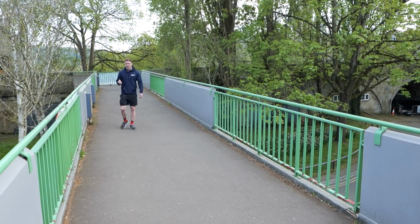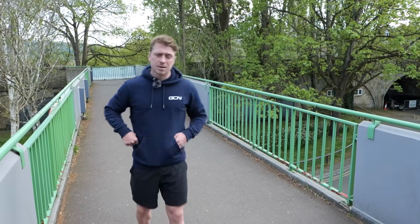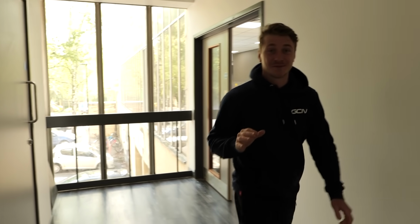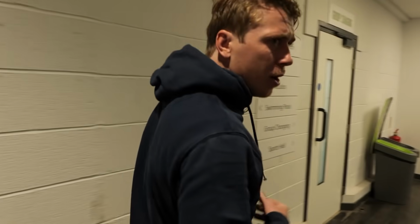I'm here at Bath Leisure Centre to learn all about cycleball, what it is and how to play it. Now, I know nothing about it, but a quick Google search did not put my mind at ease. This sport looks seriously difficult. It's all about bike handling. Do I have the skills to be able to manage the bike and the ball? So I'm here at the leisure centre in Bath to find out more about cycleball and learn from the pros.